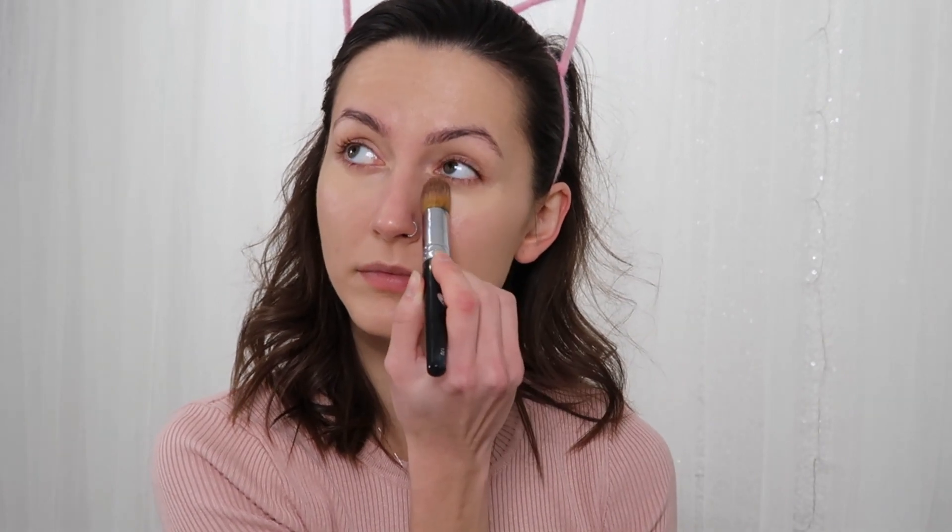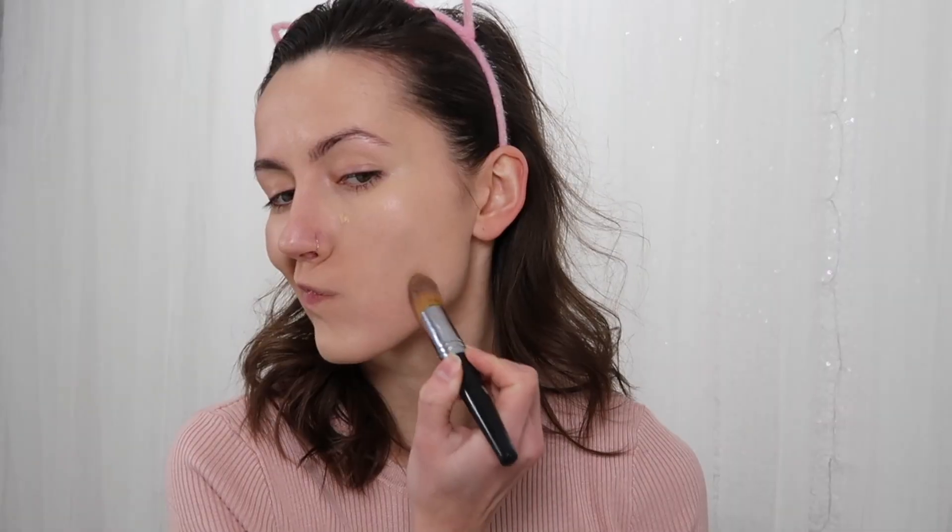It's just the bomb. Then I'm going in with my Maybelline Age Rewind Concealer — I really like this one, it's in the color Light. I'm blending away with my foundation brush. Then I'm taking my Maybelline Fit Me Concealer in the color Light. I will buy this concealer over and over again because it is perfect for spot treating. Make sure to dab your spots after applying to get that coverage and not defeat the whole purpose.